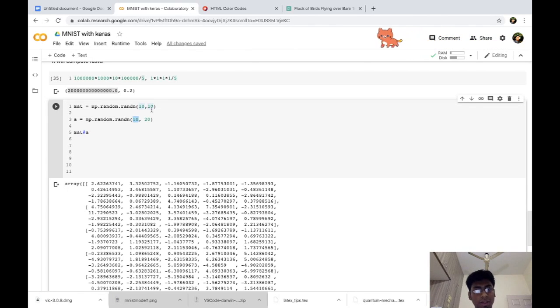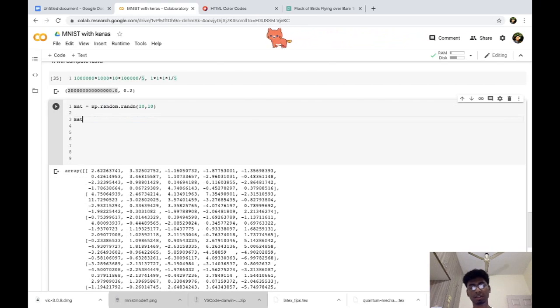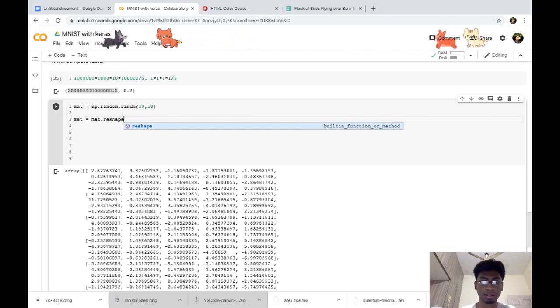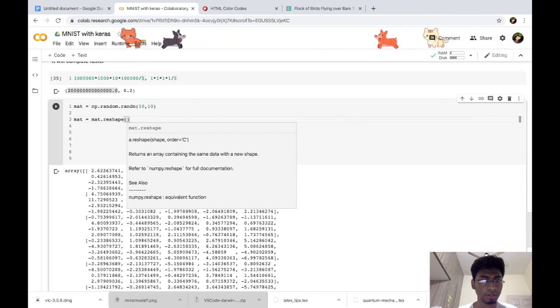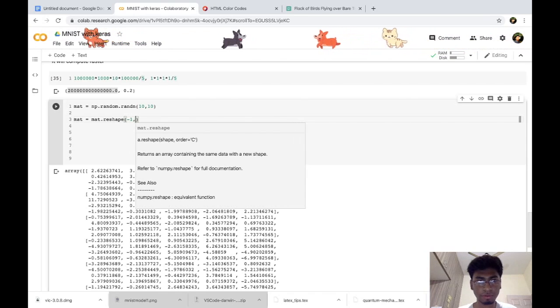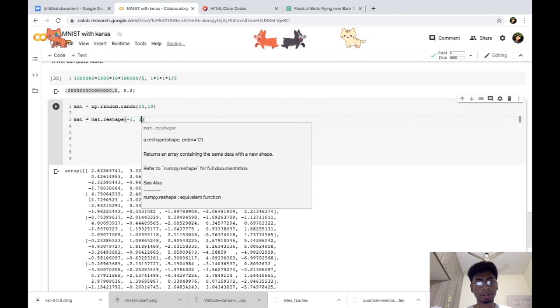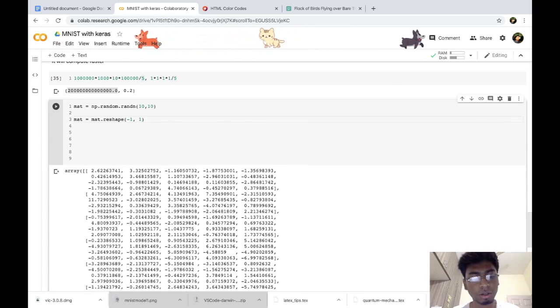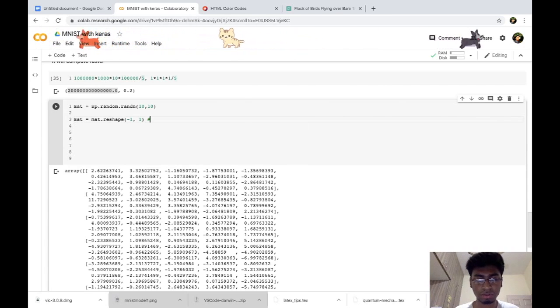So in that case, what happened was they tried to flatten the image, or flattening is nothing but reshaping the image such that the first column will have all the multiplication, and so basically converting it into a row or a column matrix or a vector. So here I'm converting it into a column matrix, a column vector.